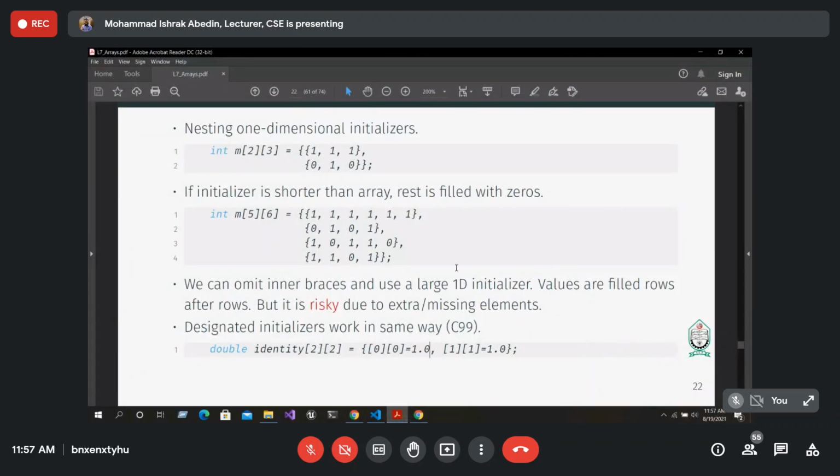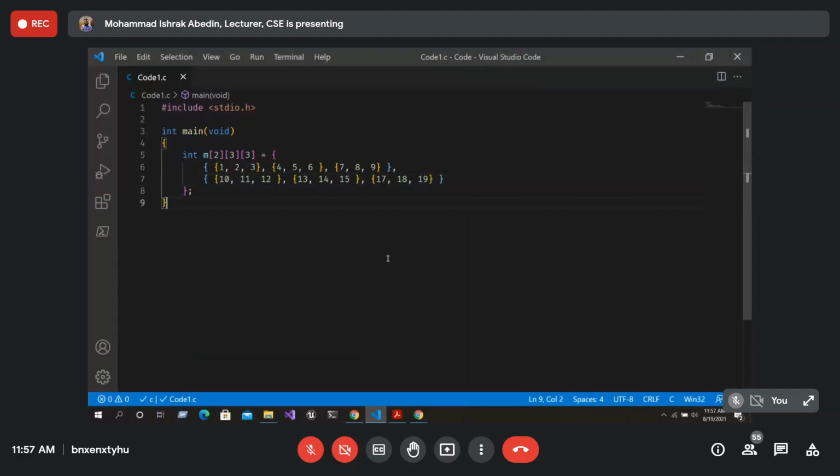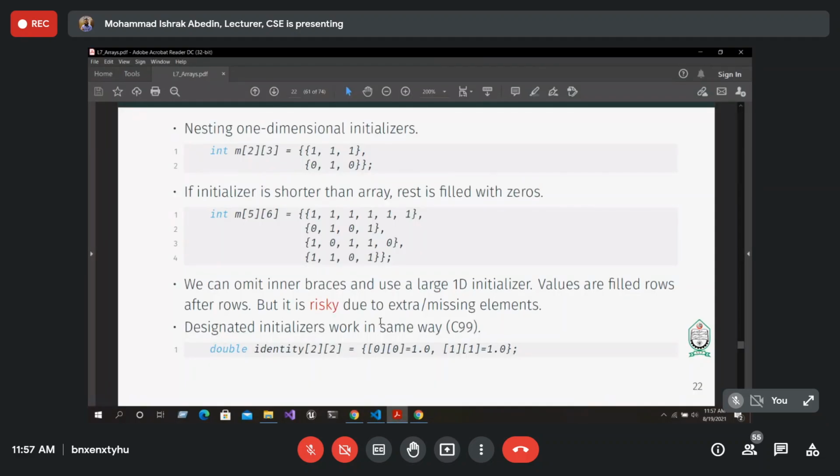That's how. Sir, I have a question. Yes, go on. Sir, why are you using 1.0 instead of 1 in the slide? Here, 1.0? Yes, sir, this one. Because the type is double. I could have also written 1. In that case, that 1 will be considered an integer, and then the compiler will convert it to a double value and then store it. But since I know it is a double matrix, the type is double, so it is a floating point value.